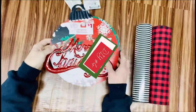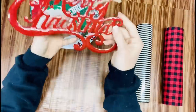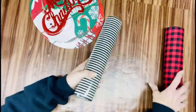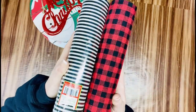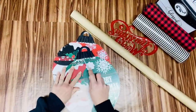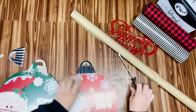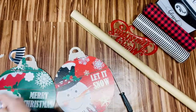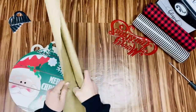DIY number four — this one totally exceeded my expectations, I love love love this one! I found this ornament that says Merry Christmas — good size — at Dollar General. I got my material from Miss Donna, the lady who sent me a huge box of supplies. That box of stuff has gone a long way! Now I just took the metal pieces right off the top — we're going to save those and mess with them later.